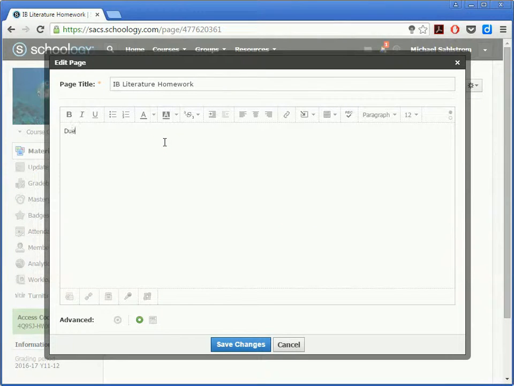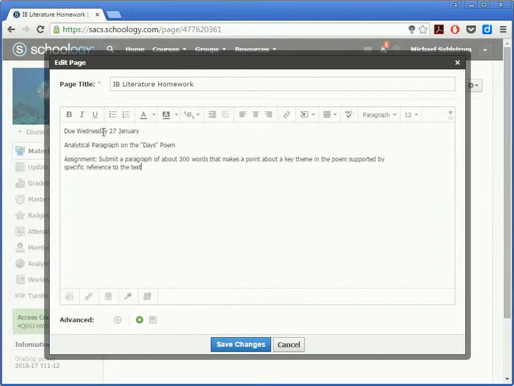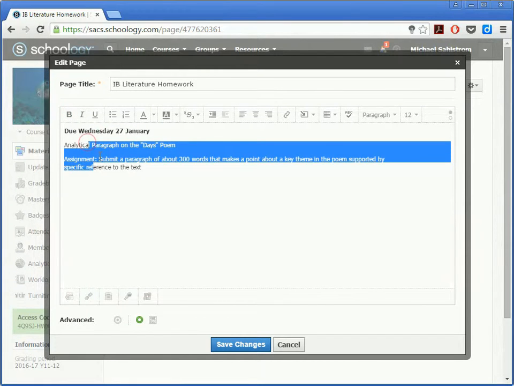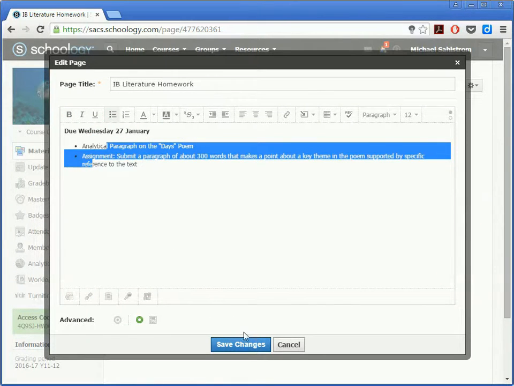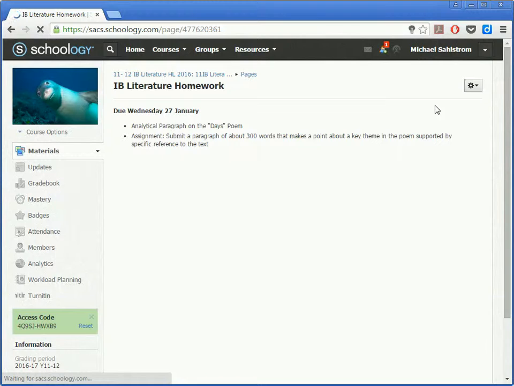I might just put down due Wednesday, 27 January, and I might call it an analytical paragraph on the day's poem. A little more information. I'm going to bold the due date to make it stand out, and I might bullet these 2 points here. Click Save Changes, and it's done.